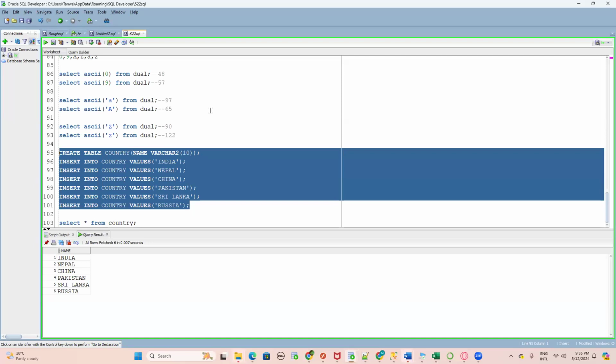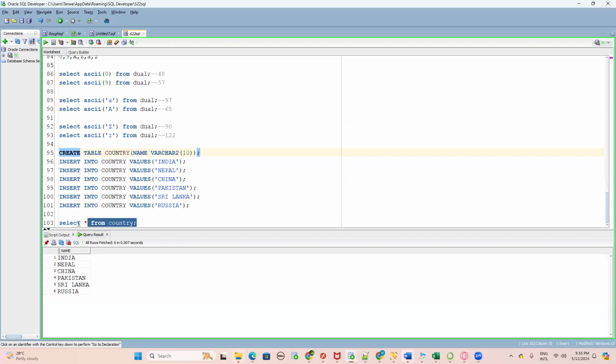Okay. Now, this is the country table and I have all these values. Suppose my client is telling me, Tanveer, display this data in such a way that Russia should be on top.